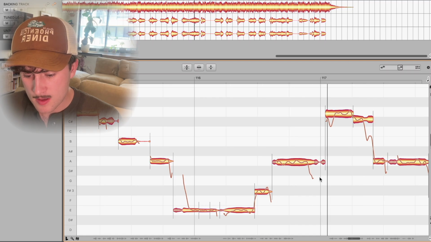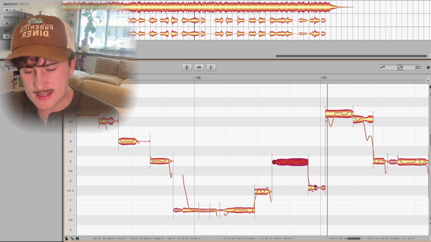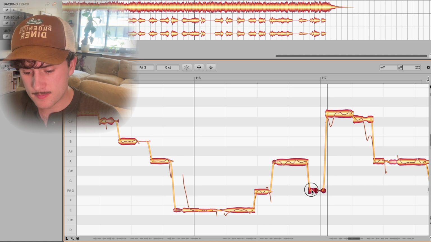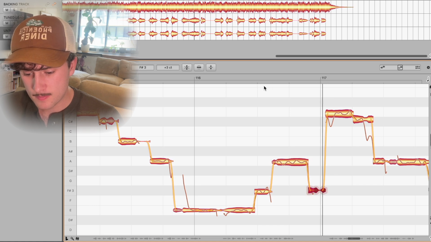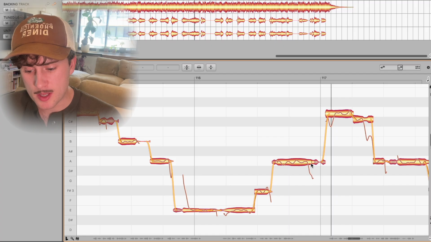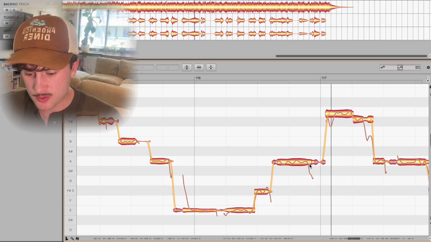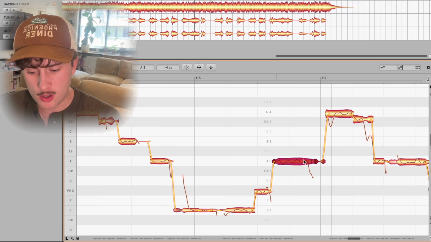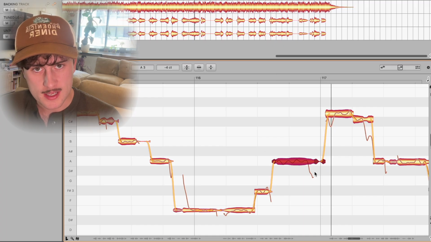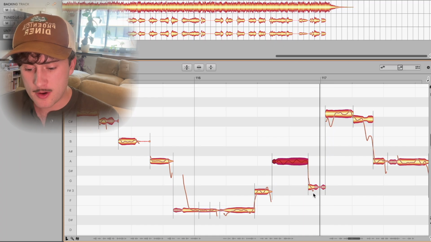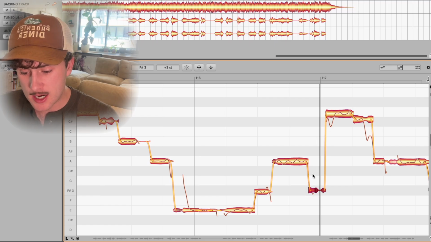to... Now right here, I didn't quite get down far enough. And that's how using that split tool can be really useful, because if we don't split this right here, and I try to use the pitch tool to get it right, I have to choose between having all of this accurate or this accurate. We have our own handle now to control the pitch of that entirely on its own.